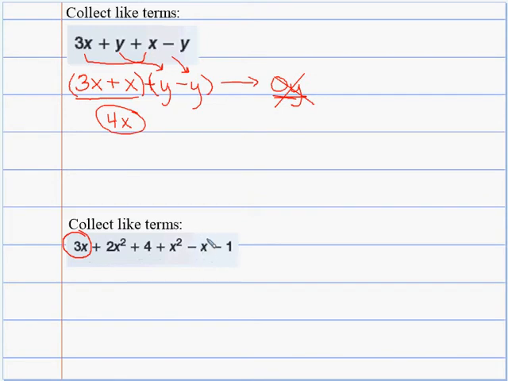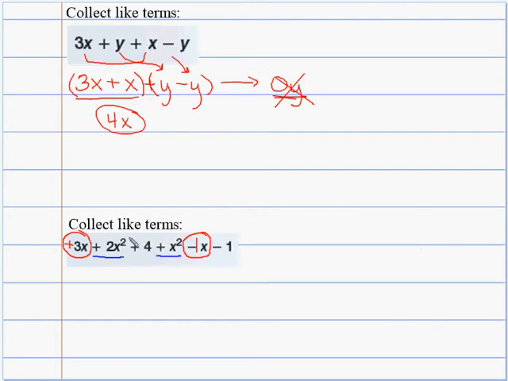Now remember, the sign goes with the term, so I circle the minus, and I know that I have a minus 1 in there. I know that that's minus 1. I also know that this is positive 3x because that sign is not written. Now I have the luxury on here of changing colors. You can use colored pencils. You could also draw triangles or rectangles or just underline. So if I were to just underline the next set, I would have plus 2x squared. So now I'm looking for x squared, and here's one right here. So I have plus x squared.